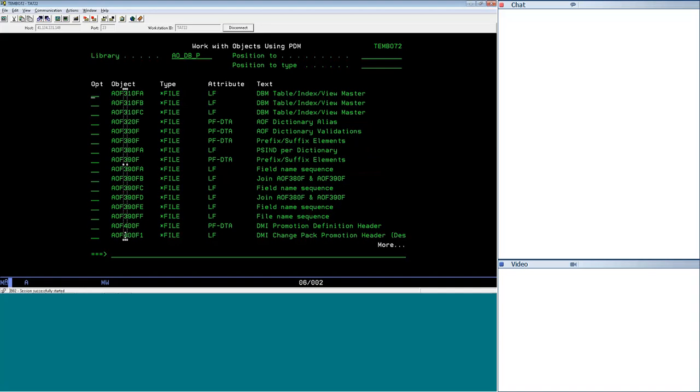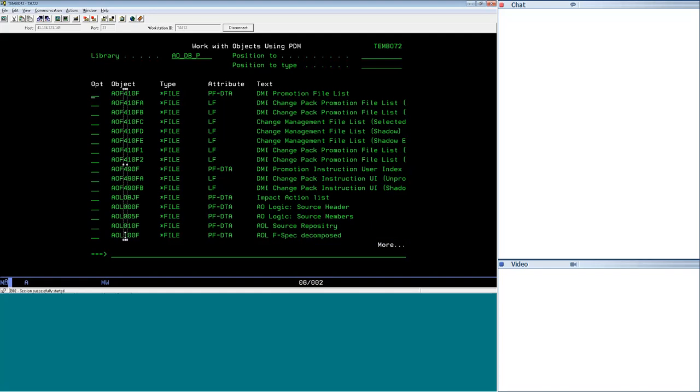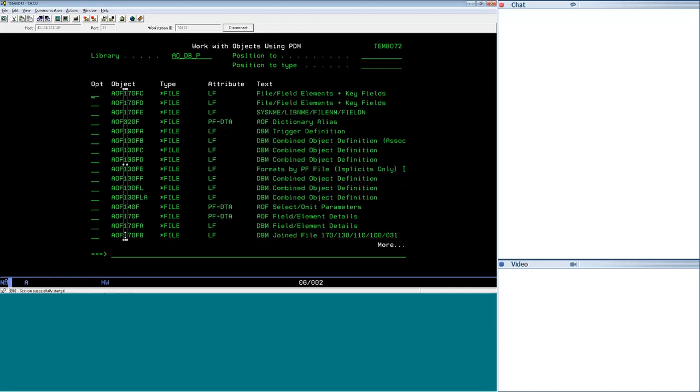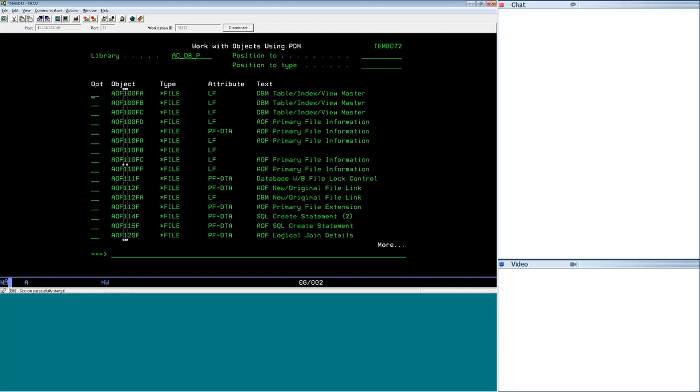There's 300s, 400s are the promotion function files that are needed, and so on. So I have 3 numbers following the prefix, which group my files for me. And because I use RDI, they're all in the same source file. They all fall nicely into sequence, exactly as I like them to be.